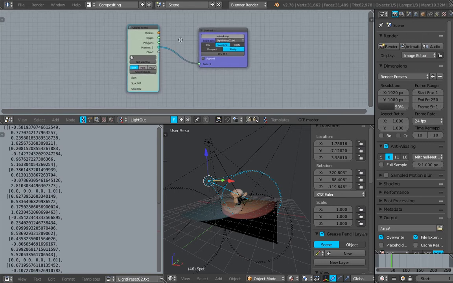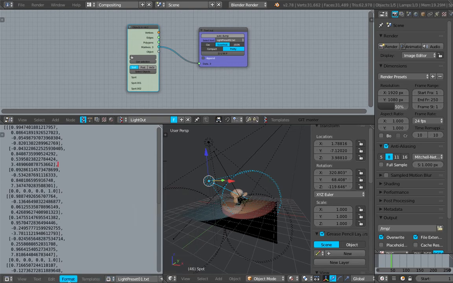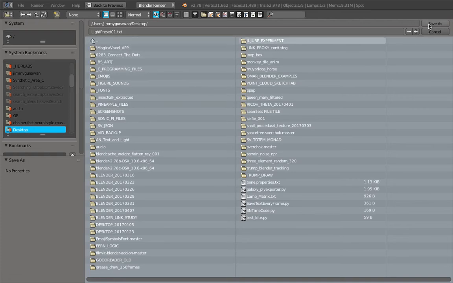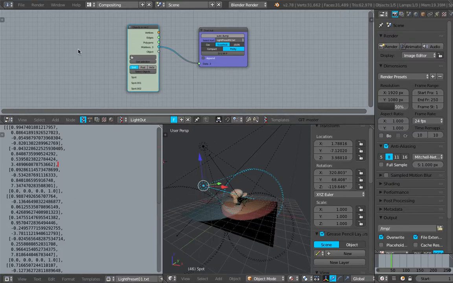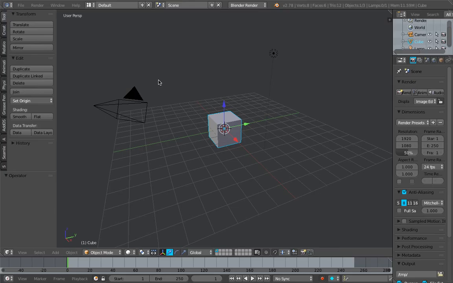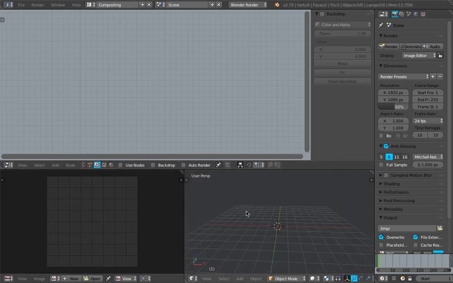This is actually the light out setting. We can actually delete this, and I can start with a new Blender file. We can save it out. It's a good idea to just save it out outside. So light preset 0, 1, 2, but I don't think I need to do that. I can just load a new blend file. So this is totally empty, doesn't have anything.